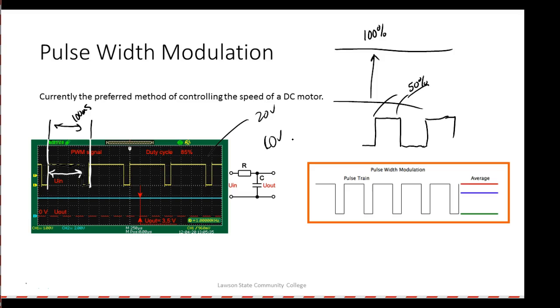Which means you can control the brightness of lights, DC light. Well, lights don't care. You can easily control the brightness of an LED with this. Or you can control the speed of a motor. Now, you can't run the motor off the PLC, it's a real little signal, right? But you can use that to run an electronic module that's designed to handle that for you. So we have pulse width modulation over there on our circuit.